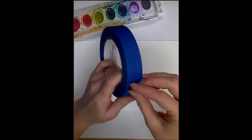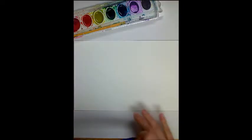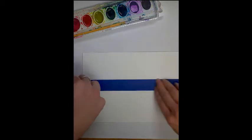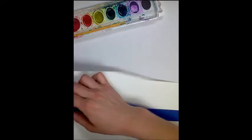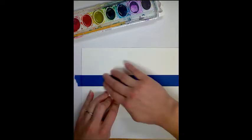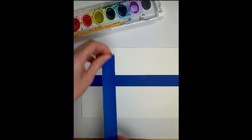I have a pretty thick tape today, so it's going to cut back on the amount of area we can paint on. So when you do this, you might prefer to have a thinner tape. Make sure you press it down really firmly. You don't want any watercolor getting up underneath your tape.